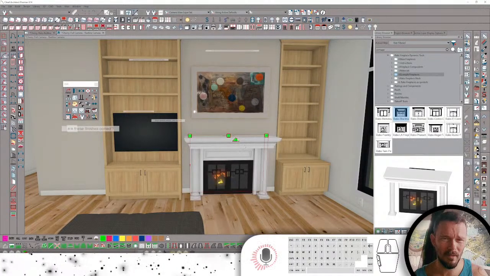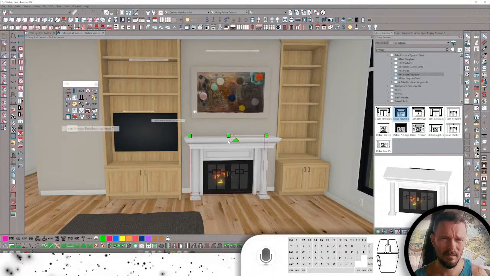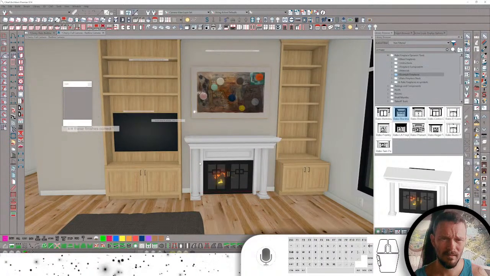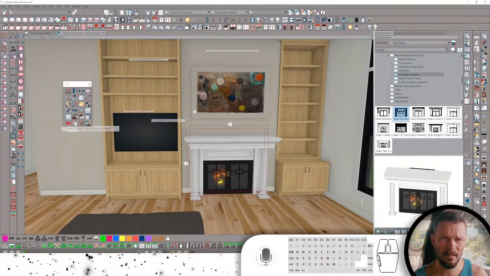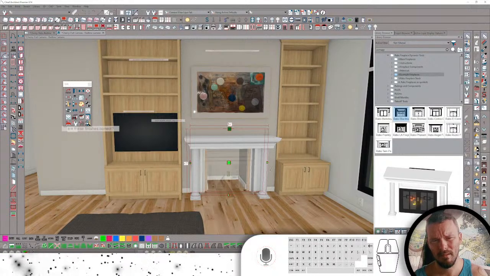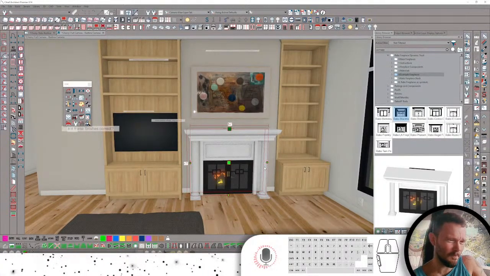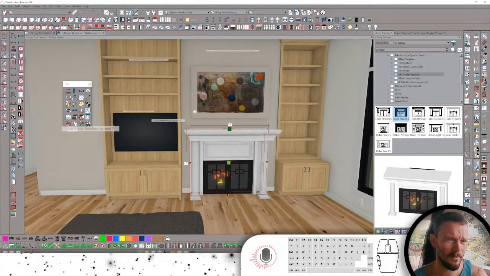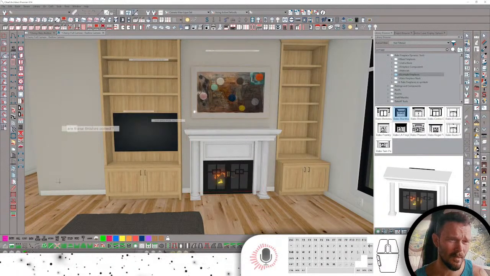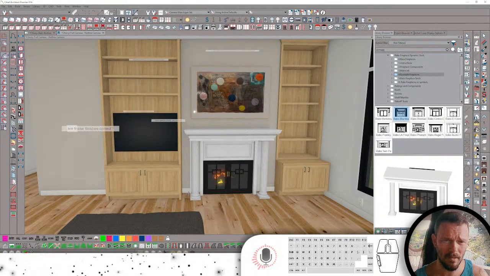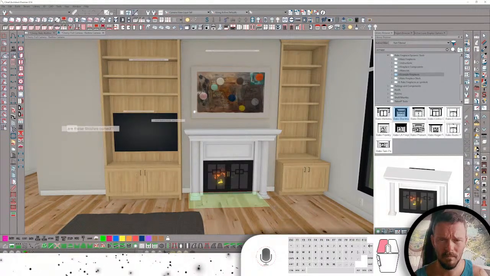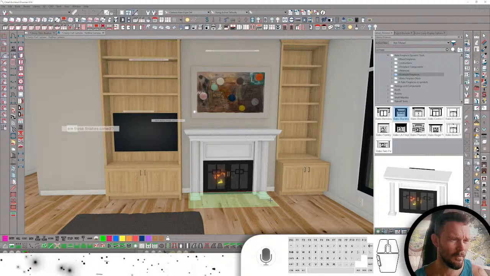Kind of an interesting one. So you can change the height of this a little bit. And then the ultimate trick with this, I'm pretty sure we're going to put a hearth on this for the style that this is. We're going to use that floor material region, and then draw out a hearth.